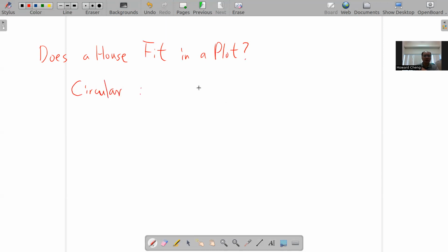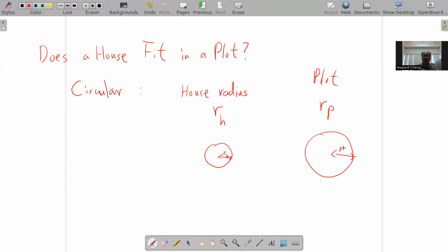If your house has radius, let's call it RH, and your plot has radius RP, how do you know if it fits? Well, RH has to be strictly less than RP. If they're the same, it fits perfectly, but you're not allowed to touch, so that's no good. And of course, if RH is bigger, you can't fit. Okay, that's the easy one.